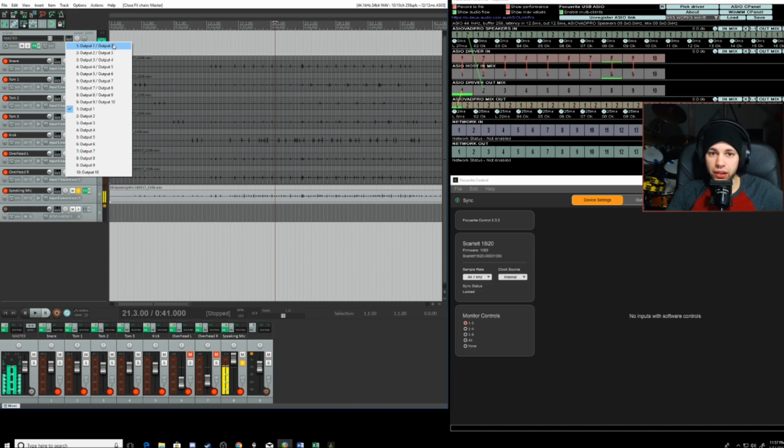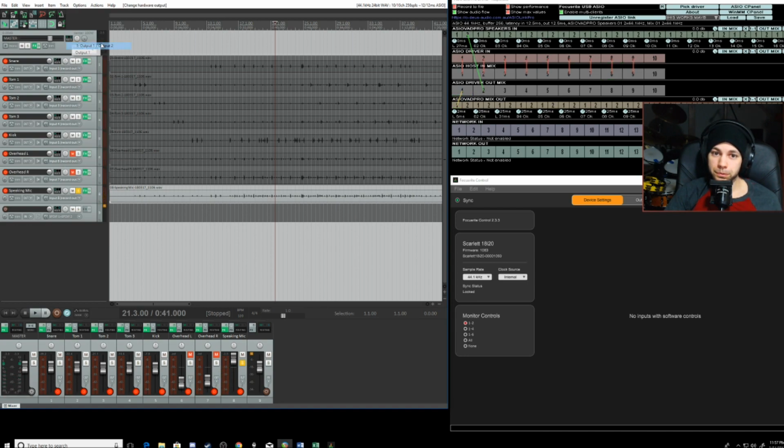And pretty much what this does, in fact, this might screw up the audio a little bit, but we're going to try it anyways. When we do this, you're going to notice in ASIO Link Pro right over here, all of a sudden, remember, Windows works off of two channels, 1 and 2. So all of a sudden, my microphone is going to be coming through both channels as opposed to one. So check it out. Okay, so now we're talking, and it's coming through double. And if the audio's screwed up, I apologize.